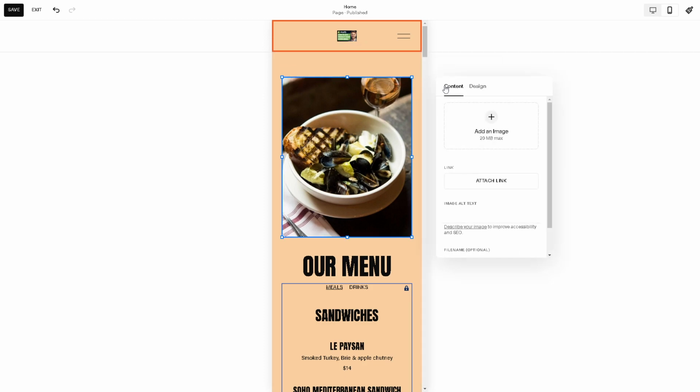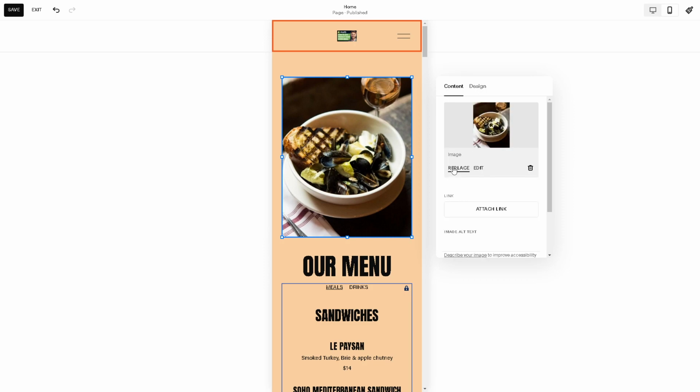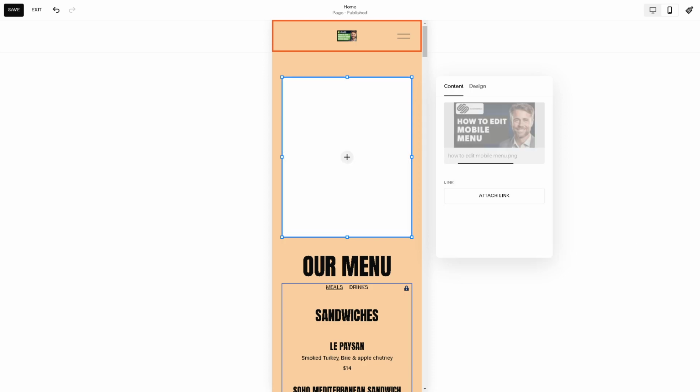Click on edit, and as you can see, you can click on replace. Now you have two options. You can upload directly from the file here, or you can upload for mobile. Of course, we're going to be uploading for mobile. Once we have loaded the file, obviously it's loading. Just wait for a minute, and there you have it.